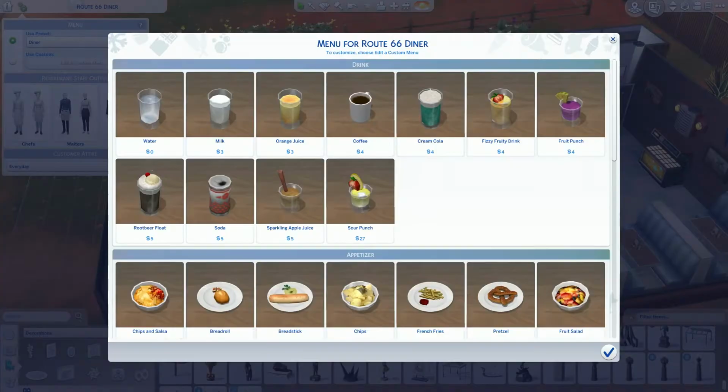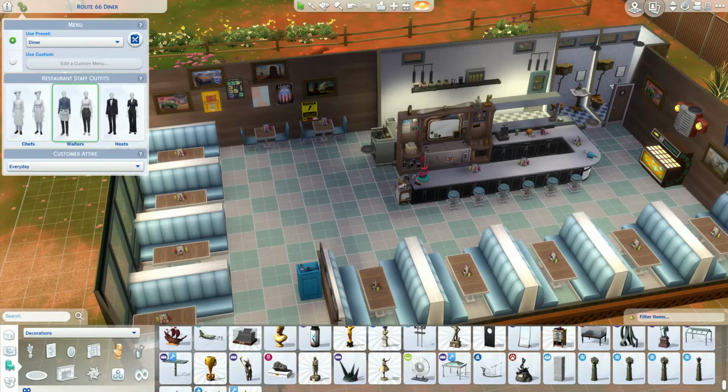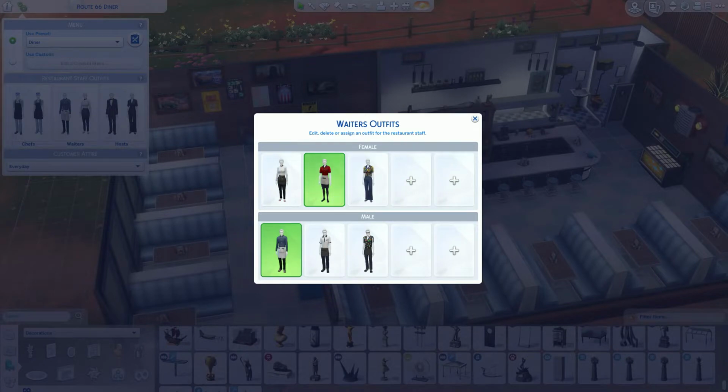And I was really happy with the way this thing turned out, the Route 66 diner. Checking the menu does look good. I might redo it when I put it down into my current dream house playstyle.